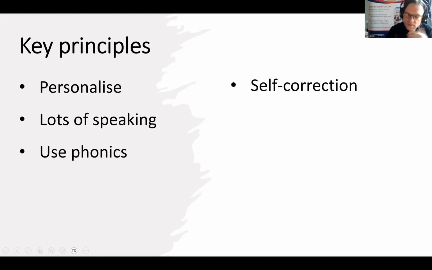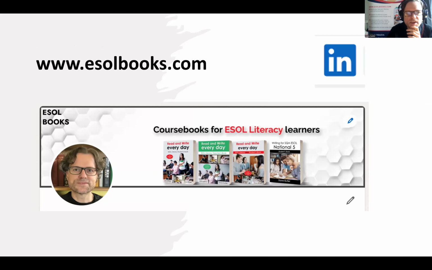Self-correction, as we said, get some self-correction in there for the students. Repetition, they're not going to write this just once. That looks a cover on the text. They could write that 2 or 3 times, no problem. Okay, so easelbooks.com has a sample unit if you want to try this out and look at the material. It also has PowerPoint slides, and can I just show you where to go for the PowerPoint slides?